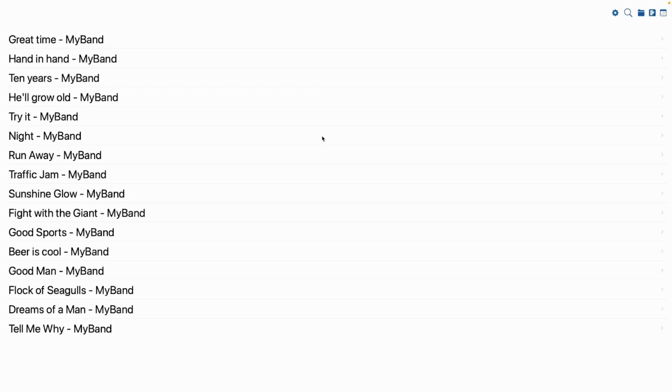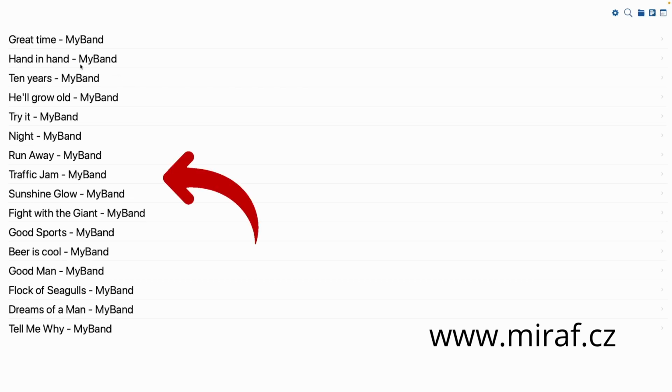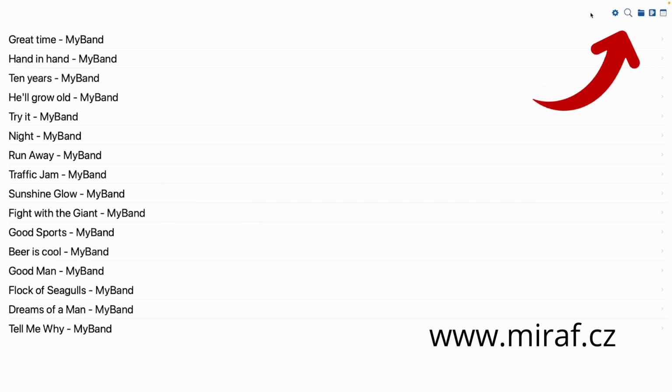Upon launching, you'll see this sample database. It's just an example to show how the program works, allowing you to try out some basic settings and controls. Afterwards, you can transfer your own databases and start using the program. In this section, we see the list of songs you've imported into the app. At the top right, we have a menu to control the application.